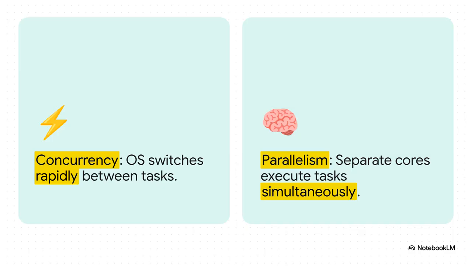Okay, so when we talk about multitasking, we generally mean managing several active tasks during the same overall window of time. But how this actually plays out totally depends on your hardware. On an older single-core processor, what we have is called concurrency. Only one instruction stream can actually execute at any given millisecond, so the OS has to switch incredibly rapidly between tasks to make it feel simultaneous to us. Now, on a modern multi-core processor, we have parallelism. Separate cores can literally execute different tasks at the exact same time.